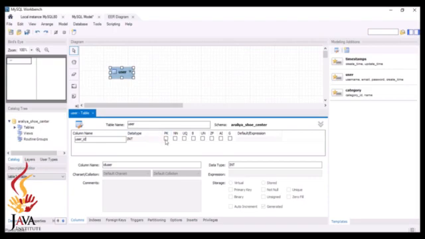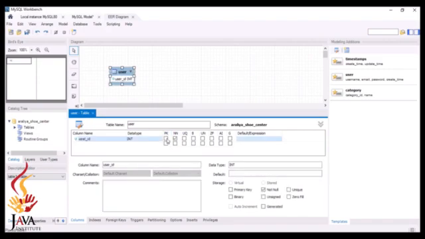To add the primary key, I will give a tick, and to give the auto increment option, I will tick this.